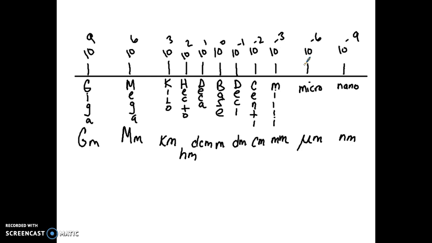So the way that I do this when I'm converting from metric to metric is I have these memorized. I don't have to reproduce this number line every single time I do a metric to metric conversion. So I'm going to do some problems. I'm going to walk away because my board is over here.